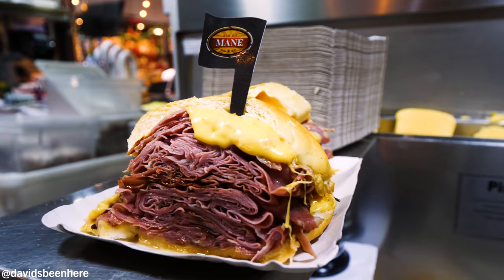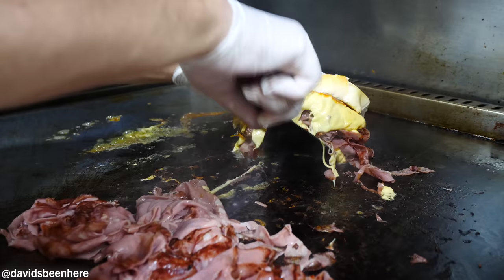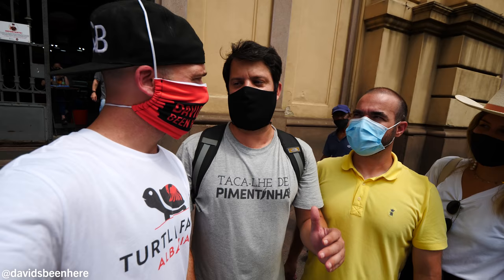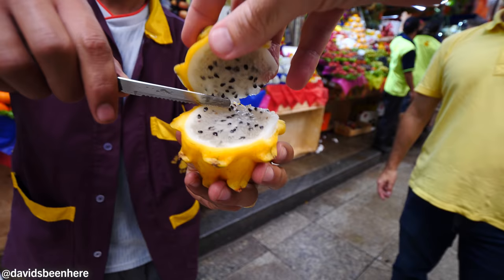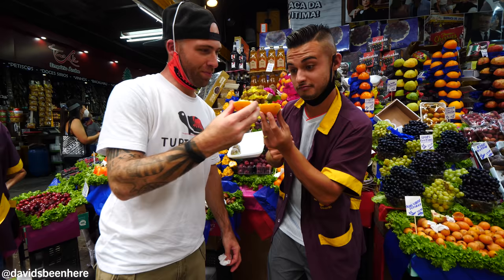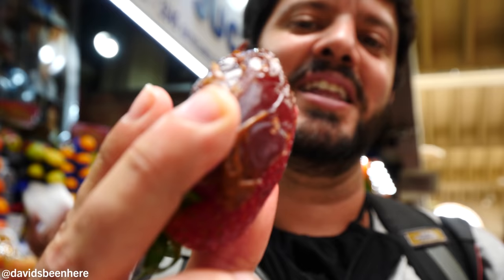We had a mortadella sandwich, phenomenal. It's the one dish you have to try in São Paulo. Yes, and it was a great experience. One of the best parts, I love it, was the fruit tasting, man. It was amazing. The fruit tasting was endless. It was like exactly seven different things. We had fig with strawberry. No, that was date with strawberry. We had two kinds of passion. Dates with strawberry. Come on. That was the best. That was the highlight. Exactly.